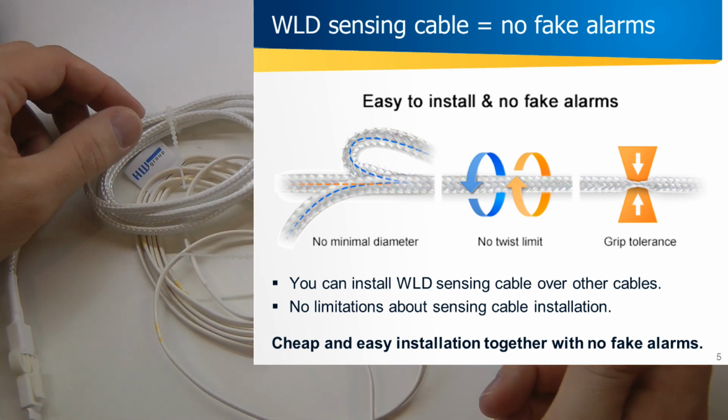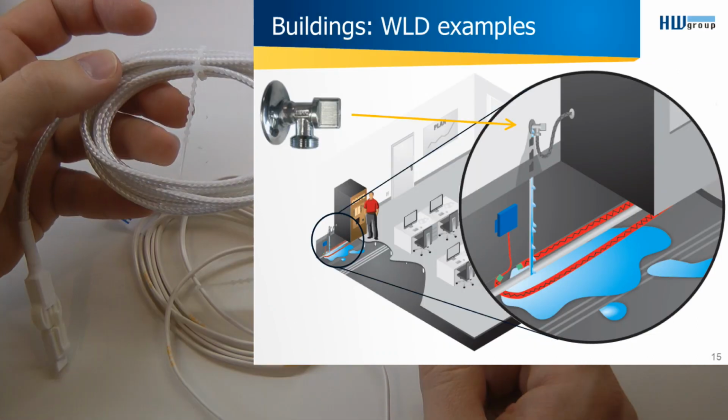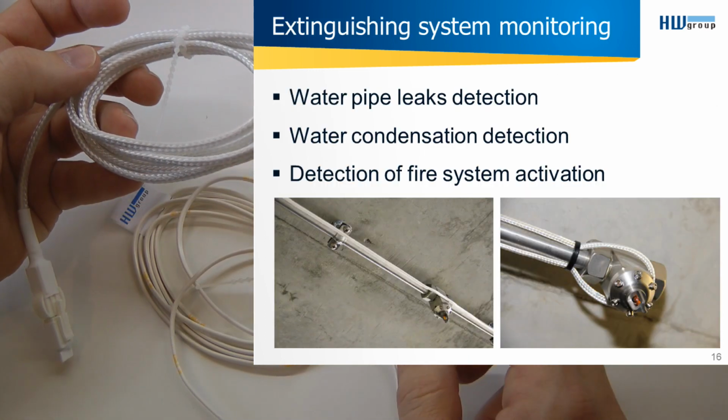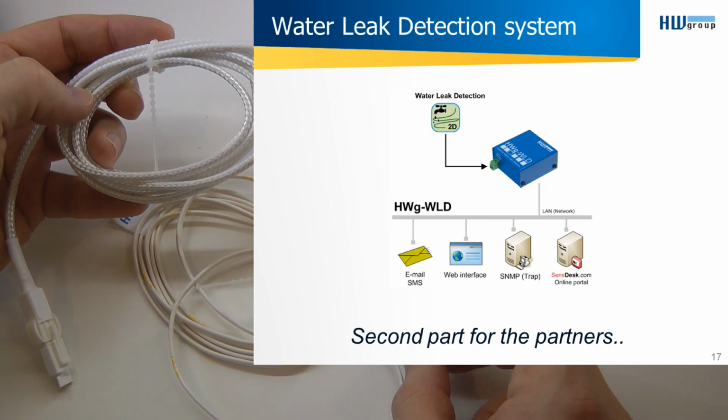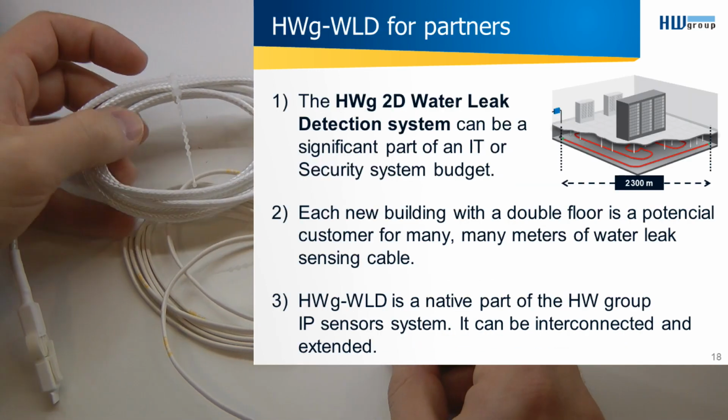So let's say you have a server room and you have some ducts or water pipes in one part of the building or in the corner. You can fence that corner or that area using this water leak detector. So if any water leaks through that area or through this line, it will definitely be detected.